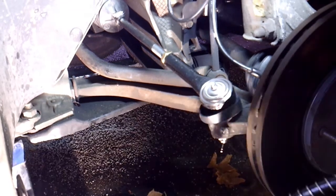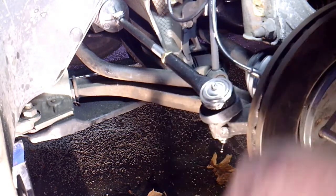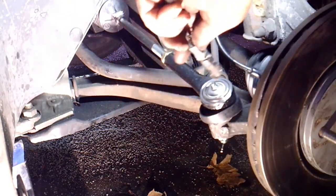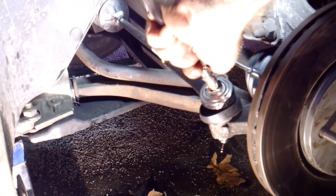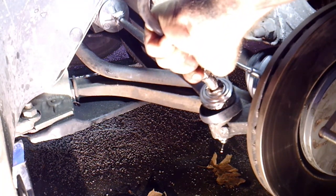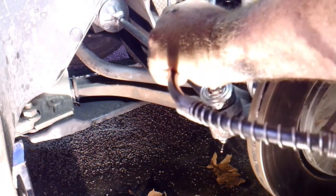Now the factory, you can see, doesn't have a grease fitting to grease it, but if you skip this step, your tie rod won't last very long. So go ahead and get a grease gun. Hopefully you put more grease in it than what I'm doing. Here we go.